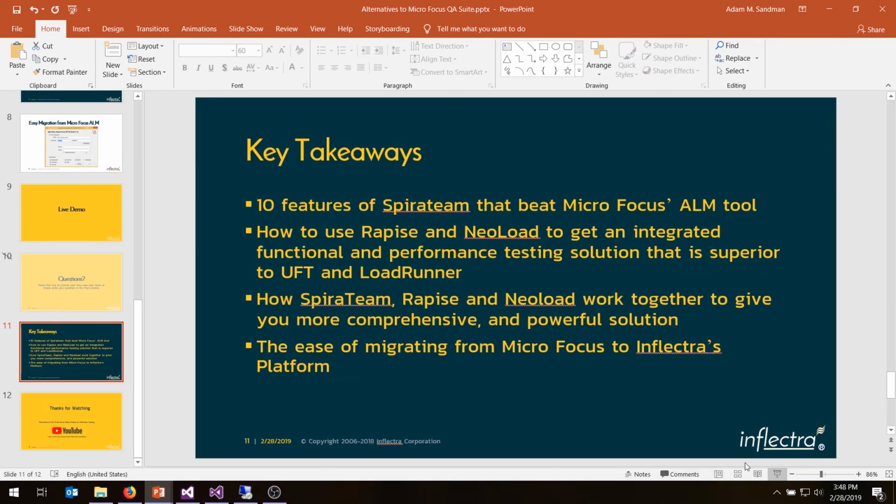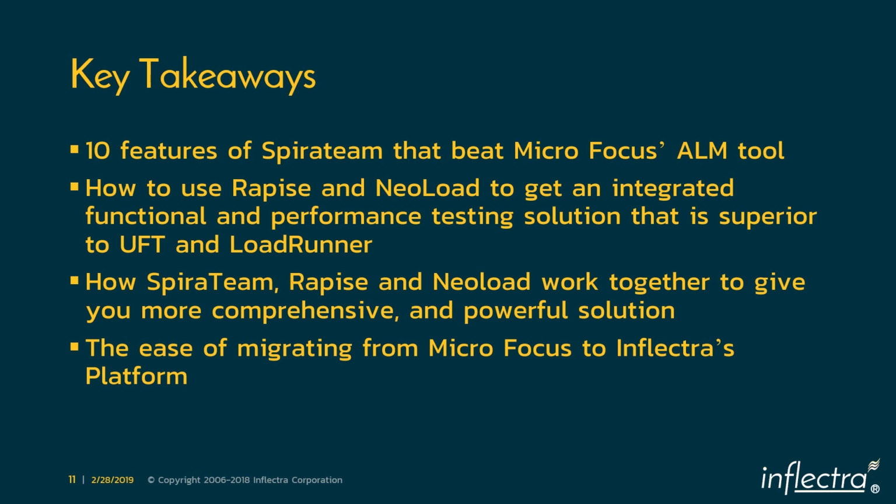And just a few things I want you to take away. So first of all, we've looked at the SpiraTeam in the most detail today, and I've gone through the main features of SpiraTeam that make it the best tool. There are 10 features that really, I think, stand out apart from the ALM tool from Micro Focus, and we do have a white paper on our website which does break out each of those 10 features in a lot more detail. I have covered them during the demo.